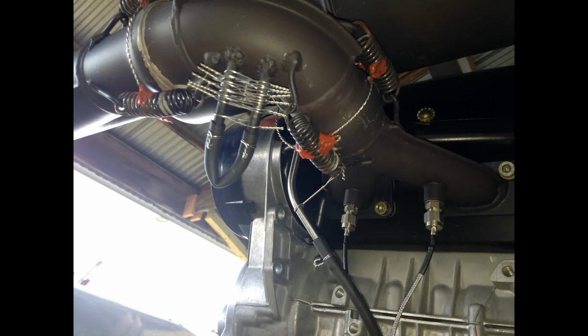Now this next picture is probably the most important thing that I can show you because it's a picture of a mistake that I made on this installation. I was getting ready to send my exhaust system off to the powder coater, and I knew at that time that I wanted to install a smoke system. I was in a hurry, and so I grabbed a couple of pieces of 1/4 inch chromoly tubing, drilled some holes in my exhaust elbow, and welded them in.